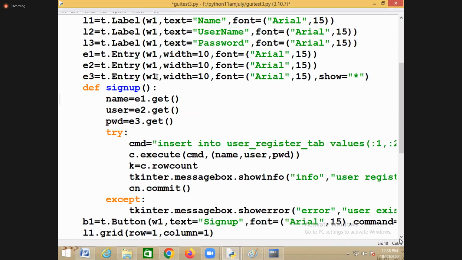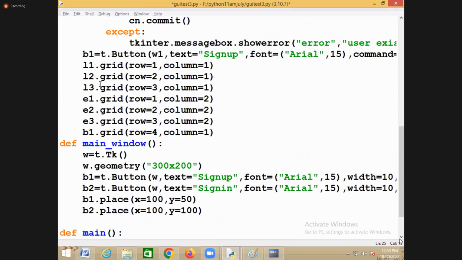But other functionality will be there or not? Yes. Other functionality, it means whatever we did in communicating with the database, you are doing the same thing here or not? Yes. You are doing the same operation here, not a new one, right? Okay.